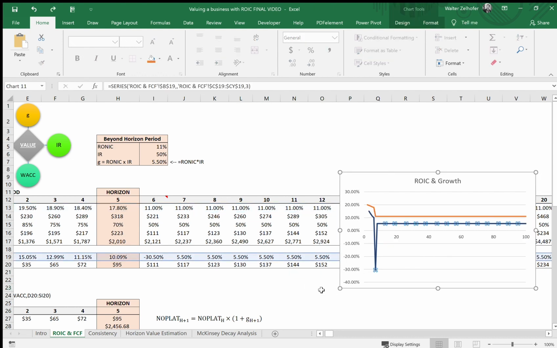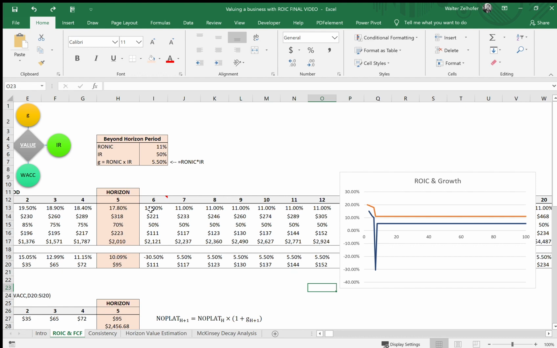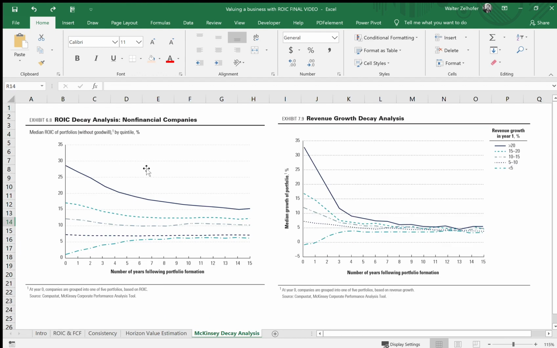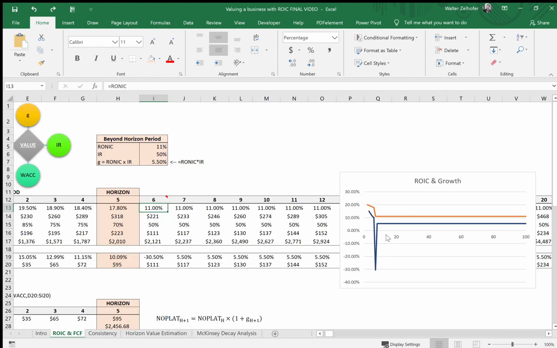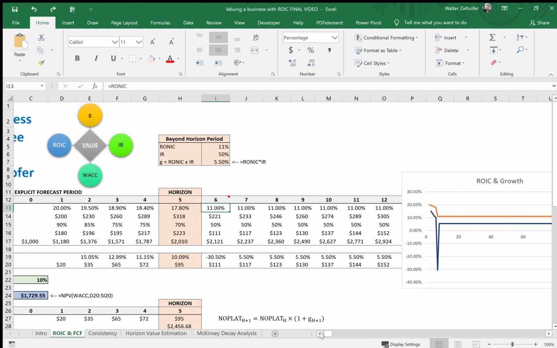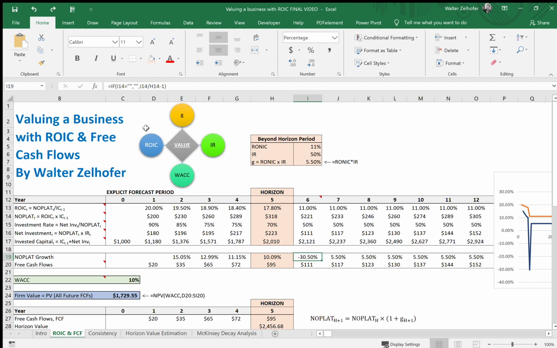But there's kind of an issue. By dropping your return on invested capital to 11% and keeping it there arbitrarily, you're violating what happens in the real world. So that's not a good assumption to make. Also, if you do this, then you're going to have a weird, dramatic drop in your operating income in the year after your horizon at the end of your timeline in year 6. In year 6, our operating income drops significantly by 30%, and that's kind of weird that it would just grow, drop dramatically, and then start growing at 5.5%. That's just kind of weird.